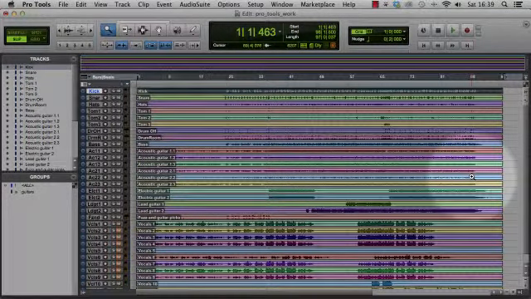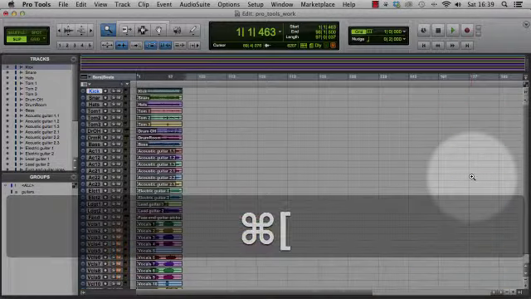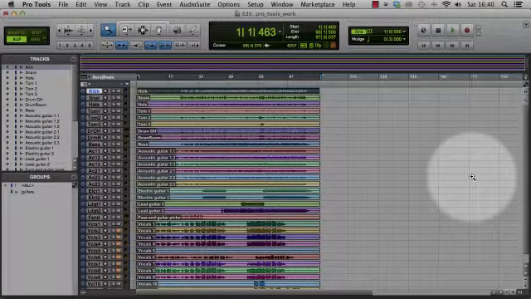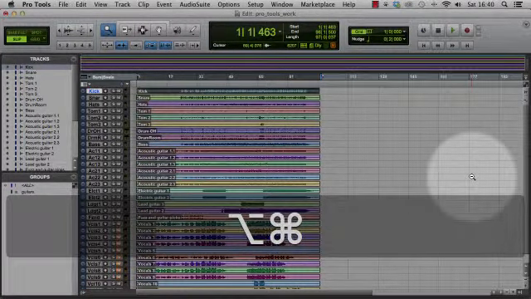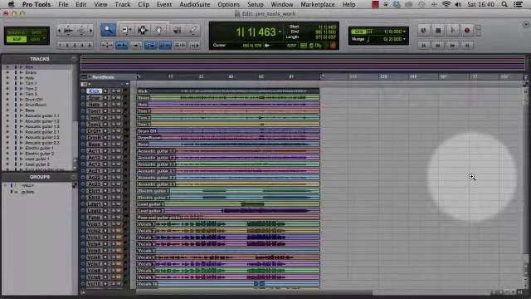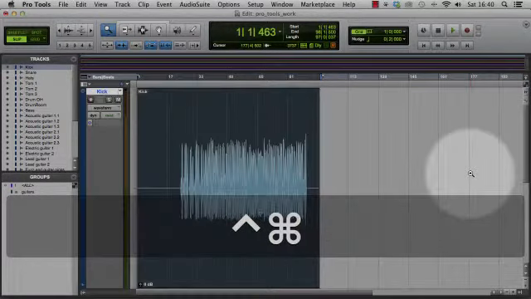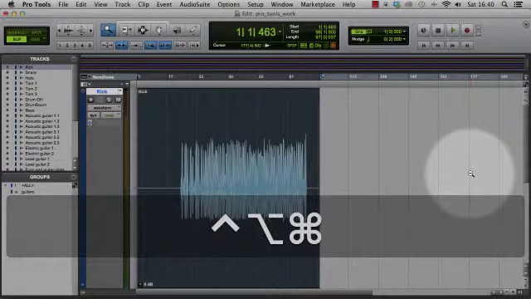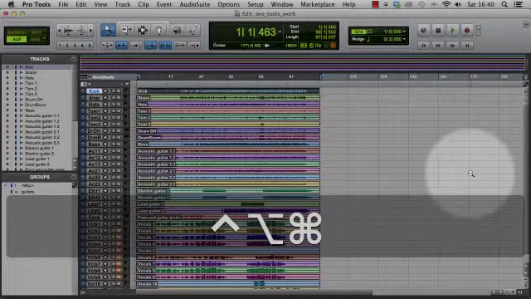I'll very quickly go through those zoomings again because if you're like me it takes a little while. I will give you a copy of the shortcuts. So Command and left and right brackets allow you to zoom in and out like that. If you do Alt, Command and the left and right brackets, it will change the waveform. If you do Control, Command and down, that will zoom in on the one that you've got selected. And if I do Control, Alt and Command and down arrow, that will fit all of them in the window.